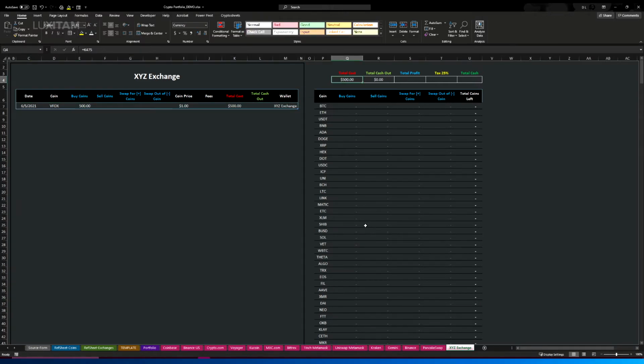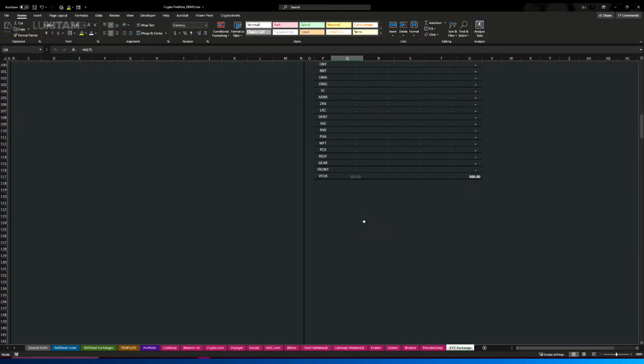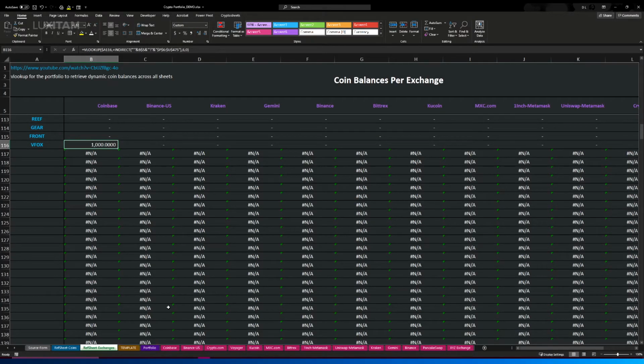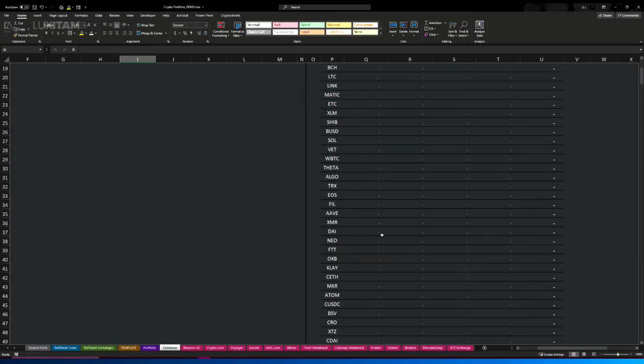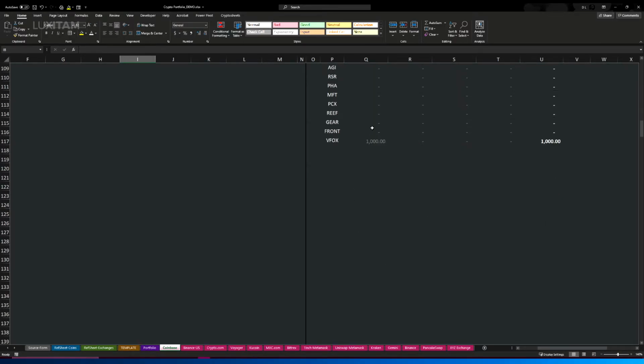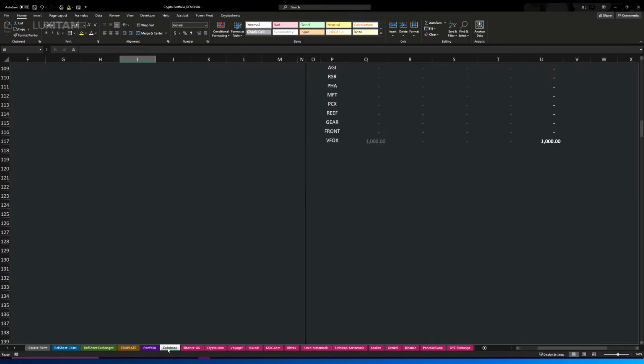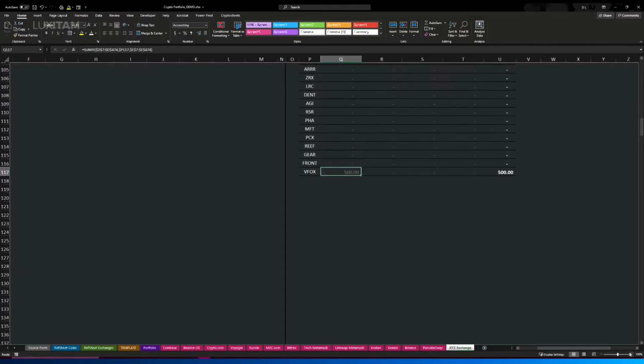Sure, it'll calculate it for you here. It'll calculate it for you here. It'll also calculate it for you down here. You'll notice that where we bought it before was at, where was that at? I'll just go here and find out. So VFox Coinbase. So we're going to go to Coinbase and we're going to see that it didn't update it here because you didn't buy it at Coinbase this time. So it still stayed at 1,000. So now it's over here at XYZ Exchange. You got 500 here. You got 1,000 of them here. So, and everywhere I do this, I should pump this up a couple so you can see it.